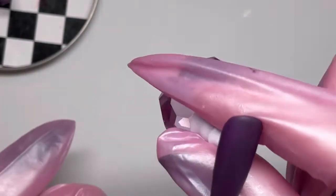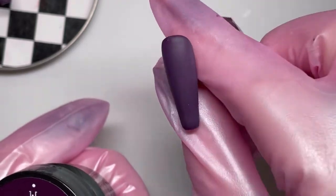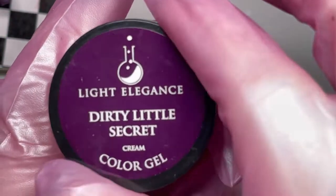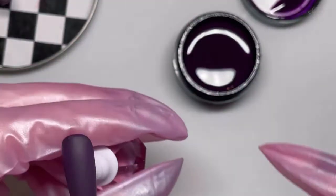Now that I have all of this done, I did the two coats of Dirty Little Secret, and then I put a matte top coat on top. Now I'm going to go back in with my Dirty Little Secret and do my knitted pattern for my sweater nails. I'm going to use two different brushes.